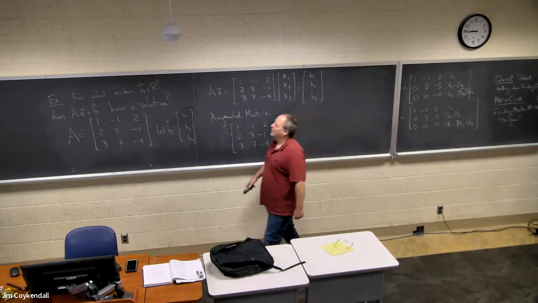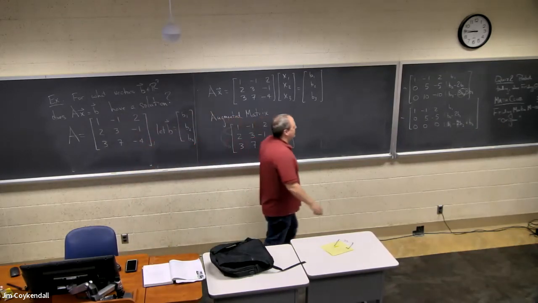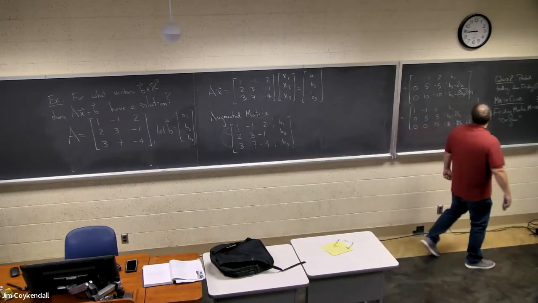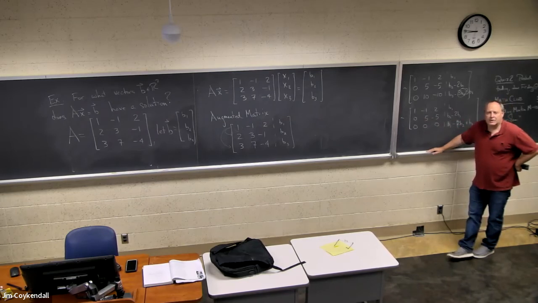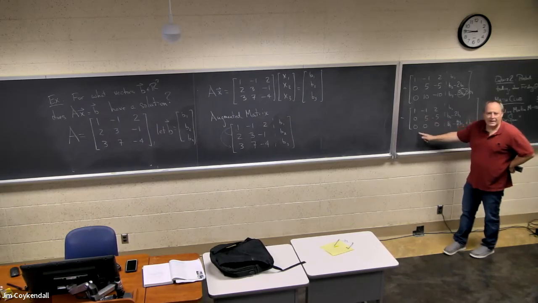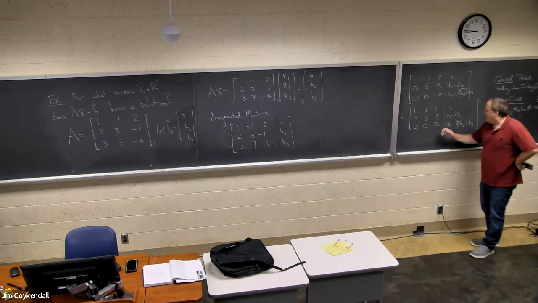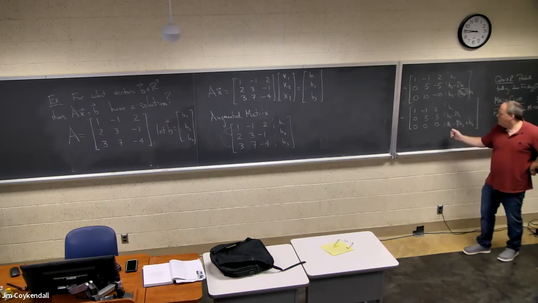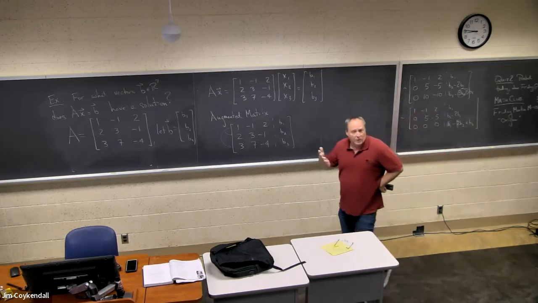Here was the question. So what vectors B in R3 have a solution? Well, by the way, so this is good review here. How many pivot columns do I have? Good, I've got 2 corresponding to this, and I need to clean this up a little bit, but this will be a pivot column. Everybody okay with that? And now, look at that bottom row. What do you need to have happen for this to have a solution? Remember, that's what the question was. We have to have a solution.